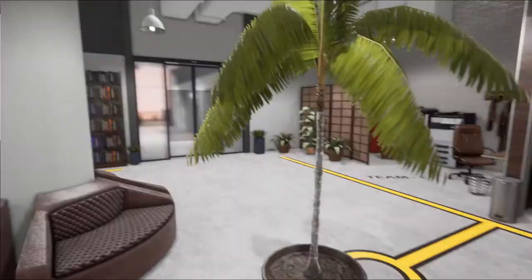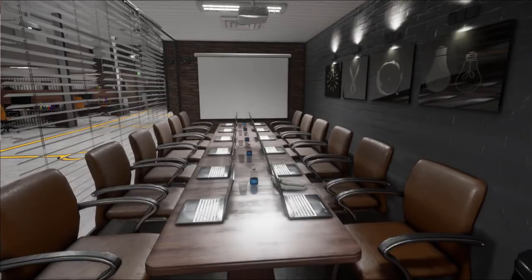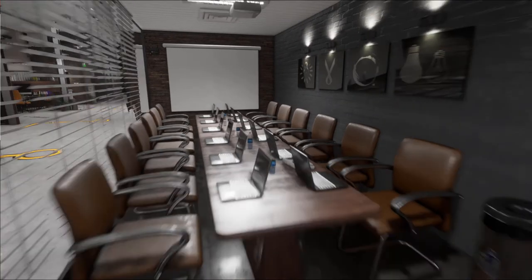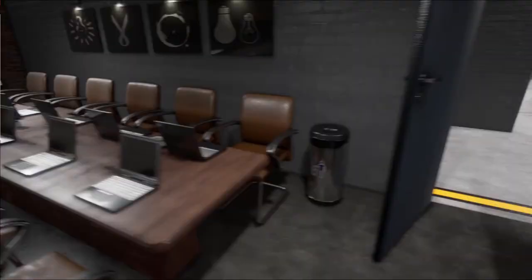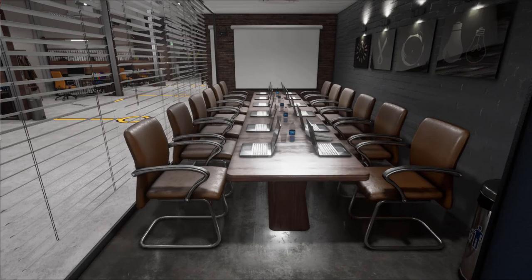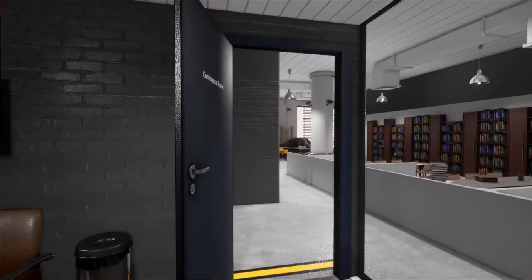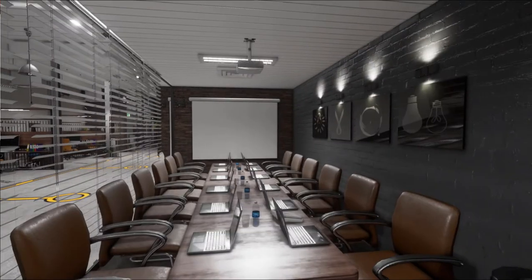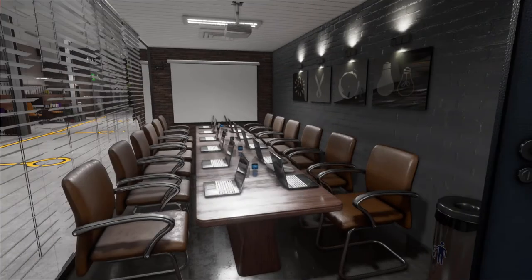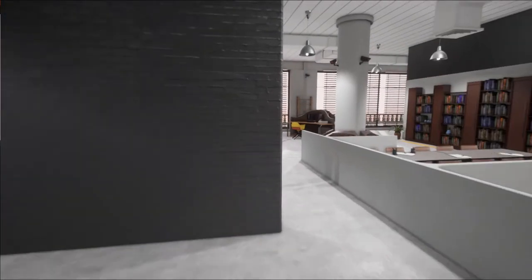To get there you go through this section with the library, or you can get access to the back through the door. Unfortunately there is not enough room to walk around here, so I might have to relocate this office elsewhere. I might convert this to my personal office or maybe a display area. This is a conference room, so I still want to have one of those, but not in this area. I might convert this to a section for demonstration of 3D models.